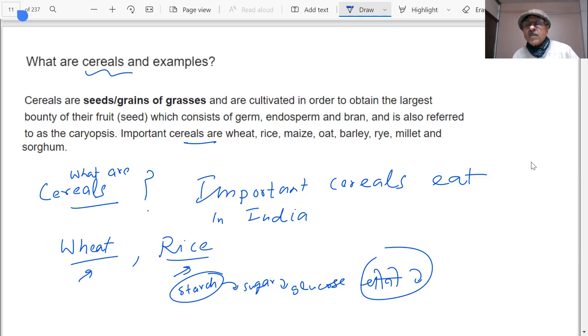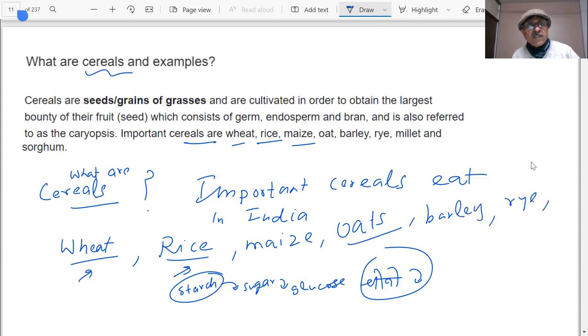And this is a cause of very, very important diseases we know now. This white sugar, student, will do a lot of harm, and cancer could be there, so all these things are there. So rice, wheat, maize. What is maize? Oats, people are eating a lot nowadays, oats, barley, rye, millet. Some names that we have used less have also come up, okay. Now all these are cereals.